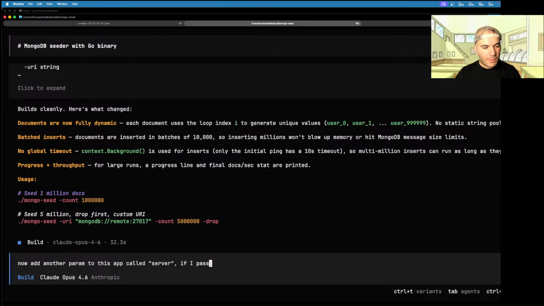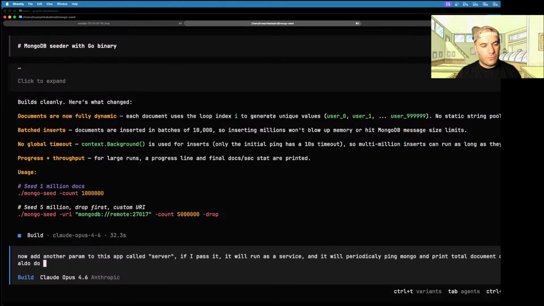If I pass it, it will run as a service and periodically ping Mongo and print the total document count.